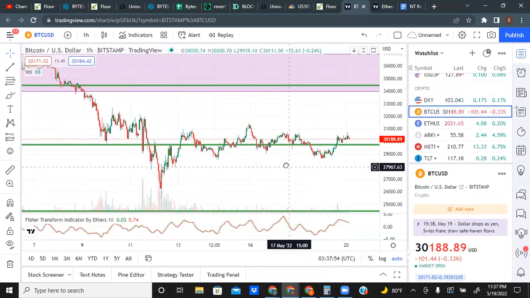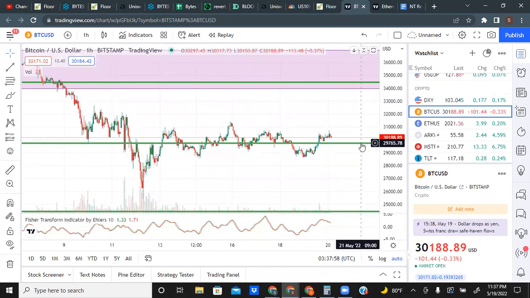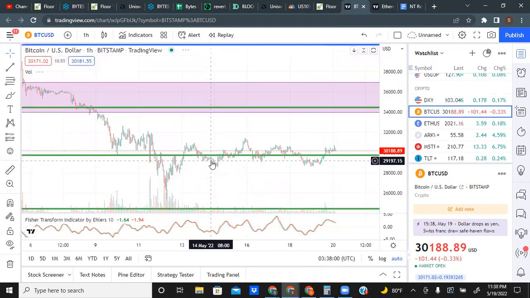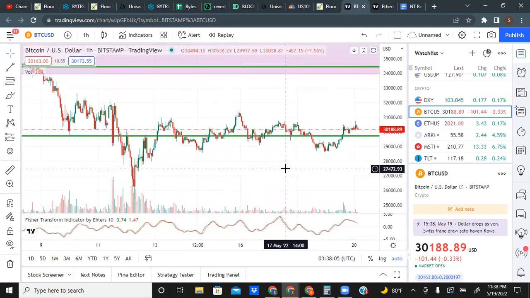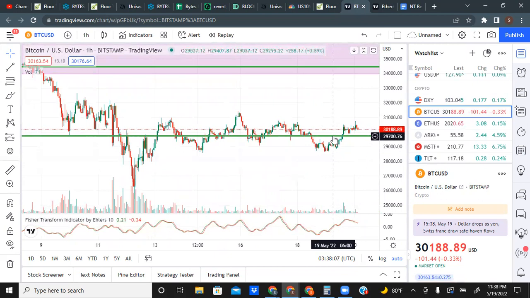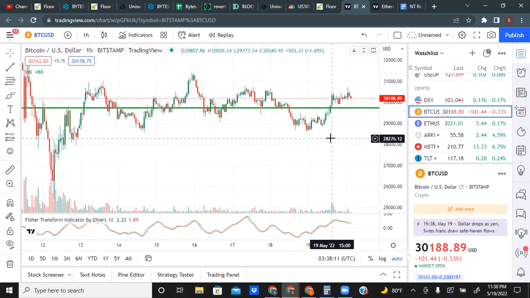I've been saying in my tweets, and I've been saying for a while, this 29,700 is a very important line. And it's just the way that markets and certain assets do. They have these numbers that they like to gravitate towards. So in particular, the magnet I use is 29,700.